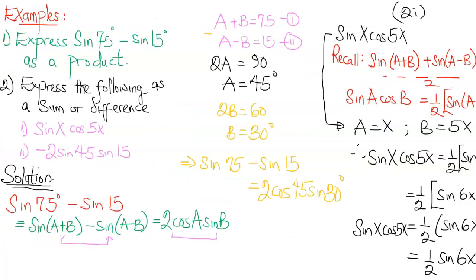I'm going to leave you to work on the second one. You could call it classwork, internet work, YouTube work, whatever works for you. So just try it out. It makes lots of sense. This is -2 sine 45 sine 15. So if you want to compare, just compare it with the one that has a -2 sine A sine B, and that should lead you to your destination.